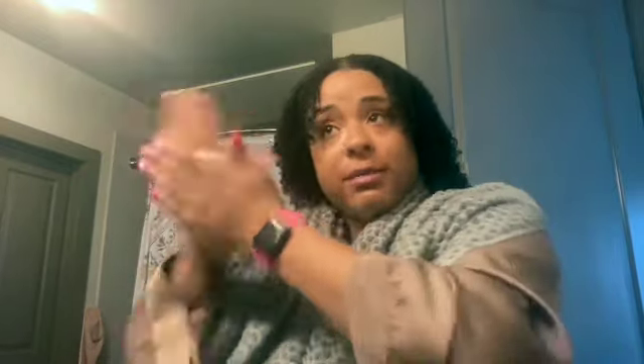I'm going to apply a little bit more of the Curly Magic, and then go on top of it with the DEW mousse, sectioning my hair and adding the mousse — this really gives me the elongation I love. The Uncle Funky's Daughter is a much more elongating gel than my Camille Rose Curl Maker, which is one of the reasons I really like it. I get really good volume with the Curl Maker, but I really love the Curly Magic for elongation.